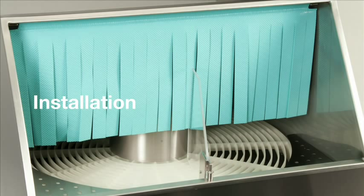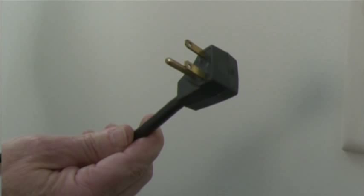We want to talk about the installation of the rotary glass washer. The units are gravity drained and should be half inch copper, hard piped to and from, with check valves on the hot and cold water lines as close to the machine as possible. Optional flex fill and drain kits are available. The drain should be one and a half inch PVC gravity drained.